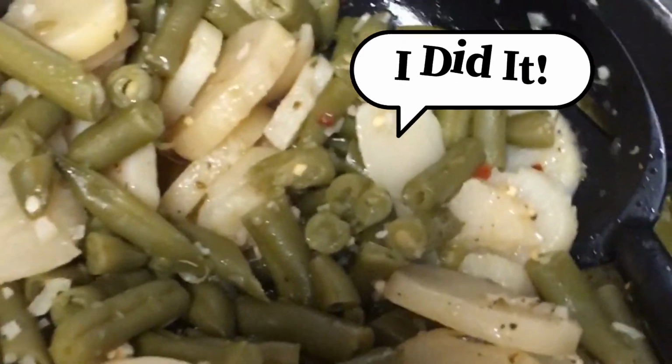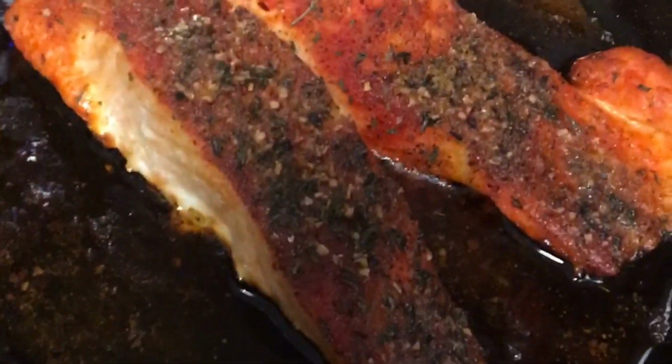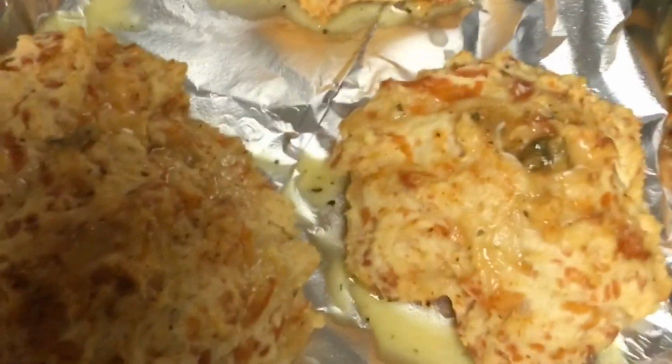This is our potatoes and green beans. This is our salmon. These are our biscuits. You don't have to go to Red Lobster for them. And then this is our macaroni and cheese. I'm going to show y'all how I plate it, and then I'll be right back. So this is our final product.